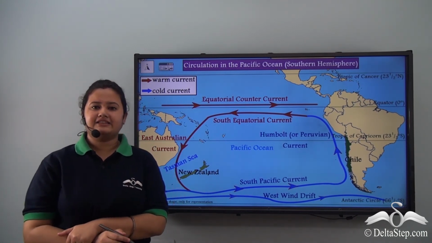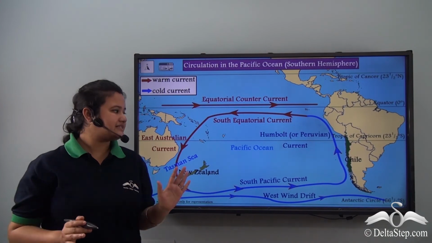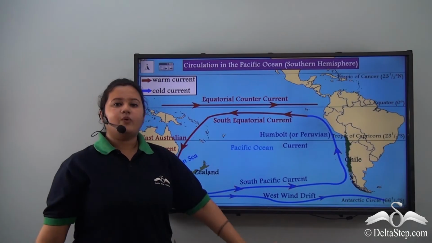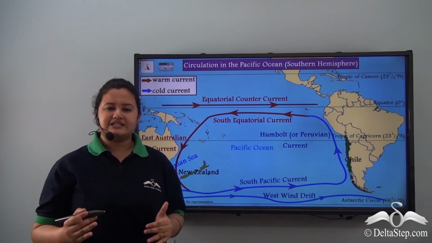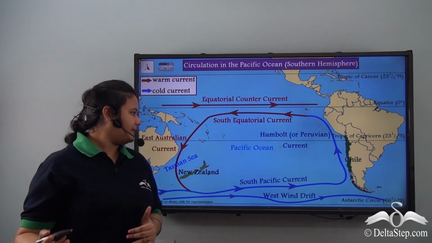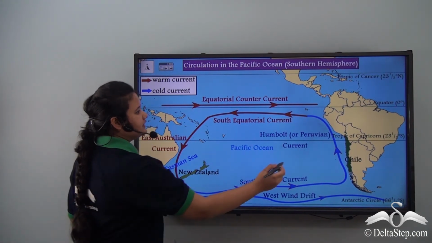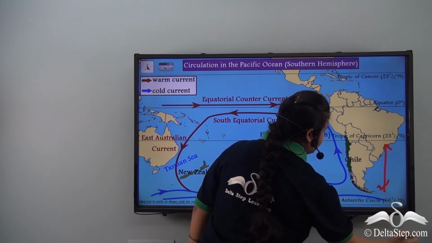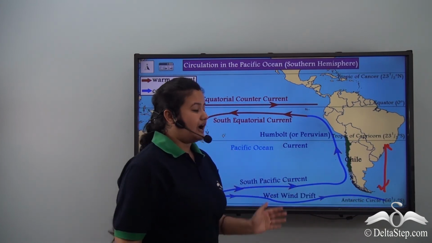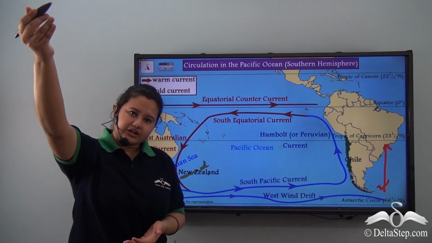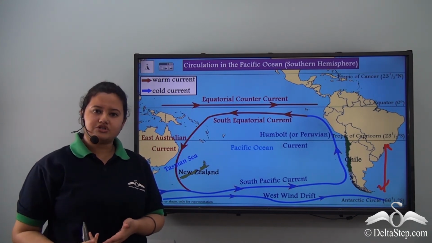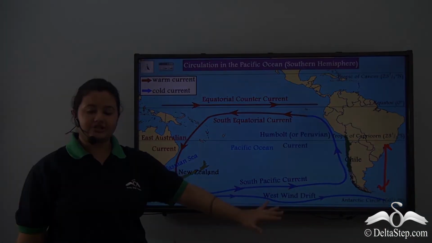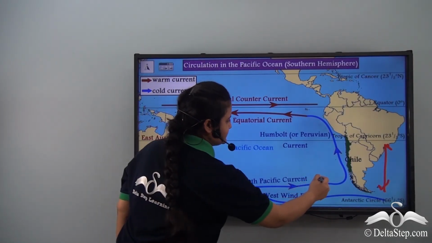The cycle in the South Pacific Ocean gets completed when the South Pacific current turns this way. Now why does it turn this way? The South Pacific current turns this way because now it has reached the temperate zone, which lies between Tropic of Capricorn and Antarctic Circle. Now we know that just like in the northern half, in the southern half also a planetary wind called the westerlies is prevalent in this region. Now westerlies flow in this direction.